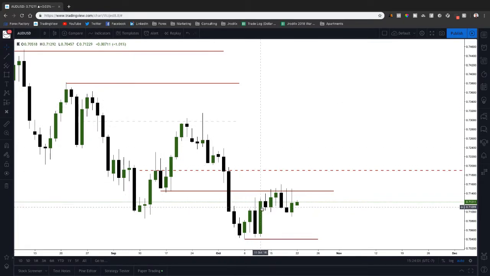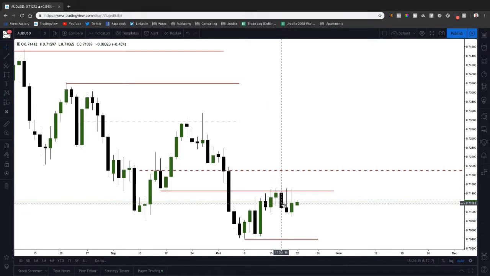And I can't really switch to a bullish bias, even though we are in a monthly bullish order block. I can't switch to a bullish bias until I actually have some sort of a daily confirmation. That daily confirmation would basically be if we can make a higher high on the daily. All the way above 73 big figure is a bit much, but even a higher high above here would show some level of support. So I'd be curious to see if we can get above the 7150 to 7160 level.